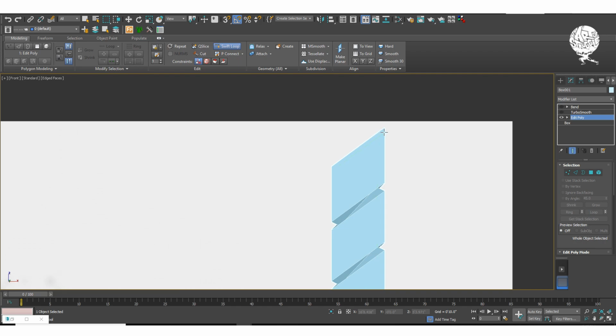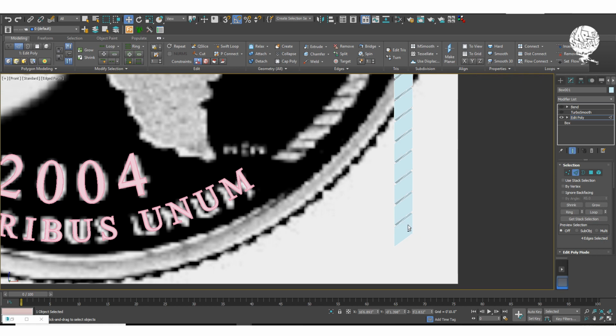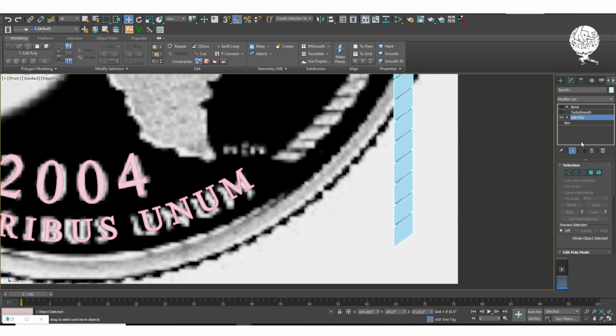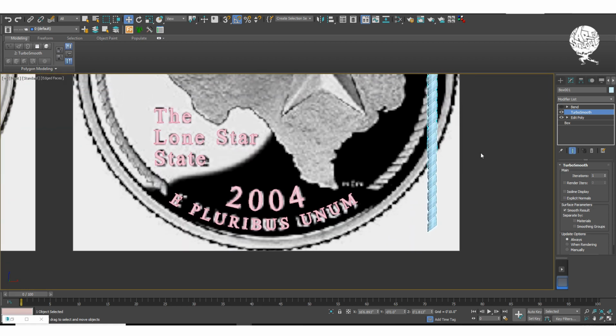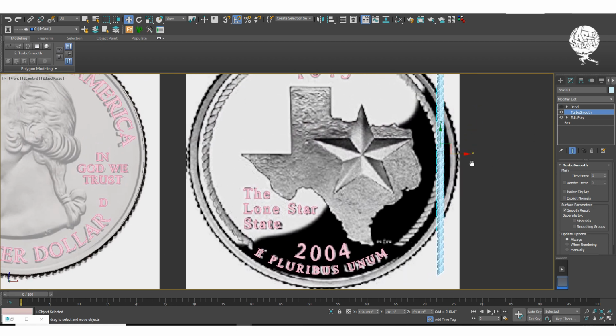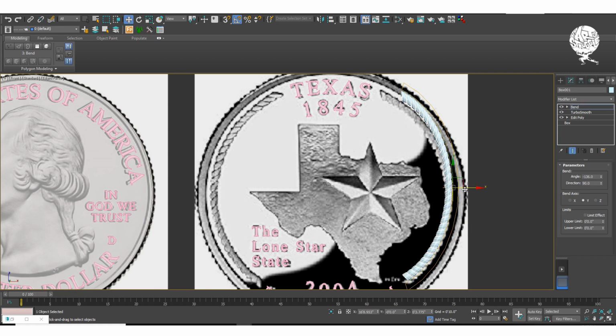So the last thing I'm going to do is what I talked about earlier, which is add an edge loop to the top of this, which is going to give us a harder edge, because it's losing that shape at the last ridge where it looks like it's cut. Ours is looking a little too soft, and we want to match that as much as possible. So right there, now we've got that harder edge, and now we can throw our bend modifier back on, and we can call this bad boy done.